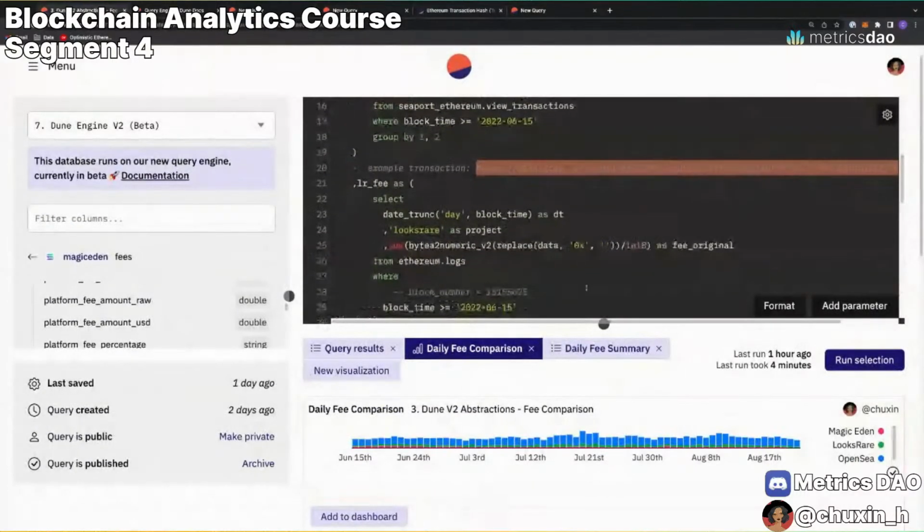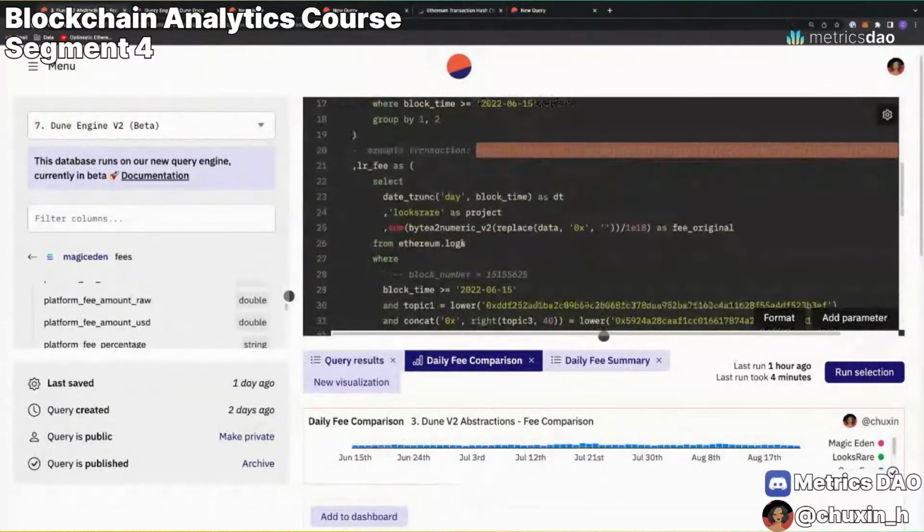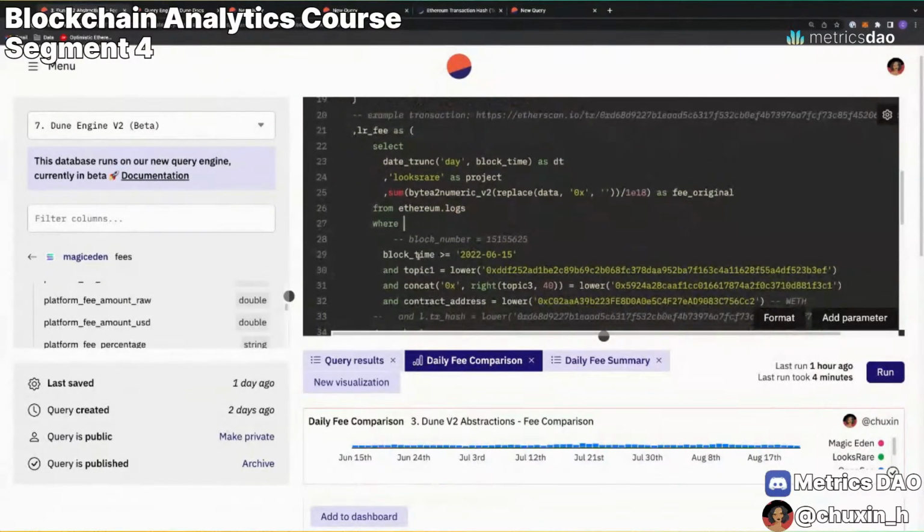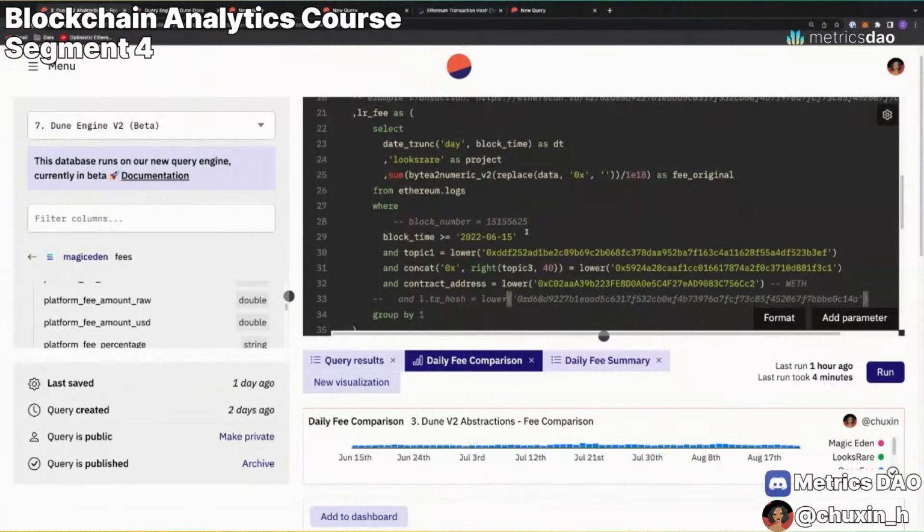So once we understand what's happening in the Ethereum logs, what I did previously, before you even try to query the whole set of transaction records, was, because we have this example transaction hash, let's just look at what's happening in this transaction hash in the Ethereum logs and see if I'm actually getting the data that I want.